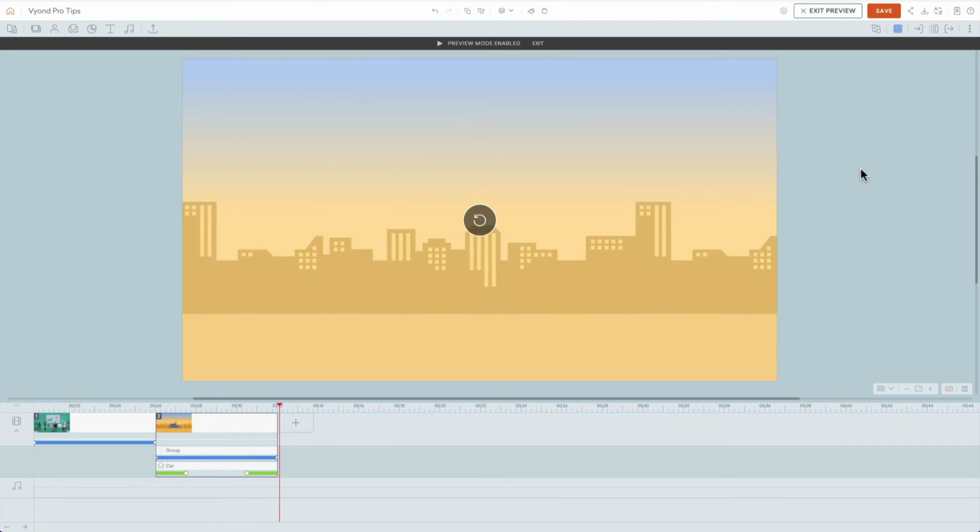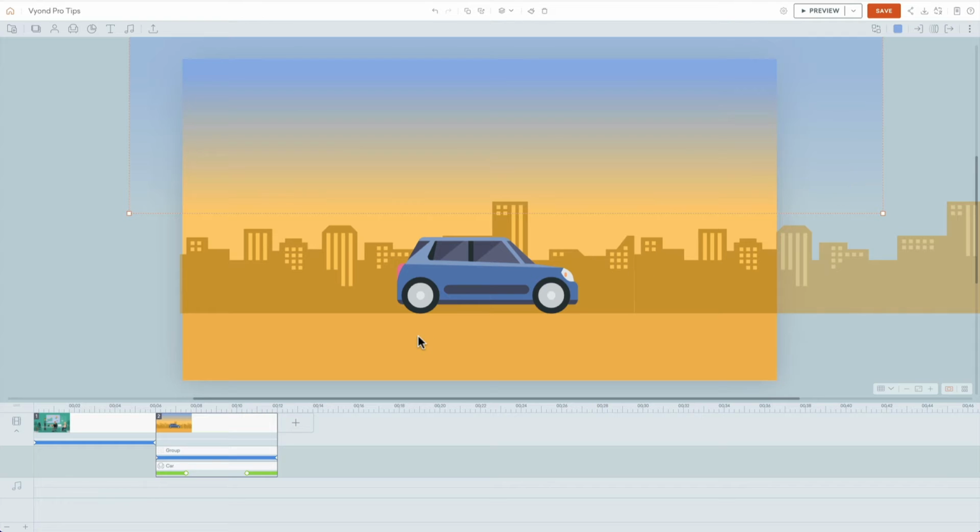Much more dynamic than a scene where there's just a static car in the middle and a moving background. Add as much animation as you can, not just to a scene with a car. This applies to all scenes. Try to add those enter and exit effects to make it more interesting to watch.